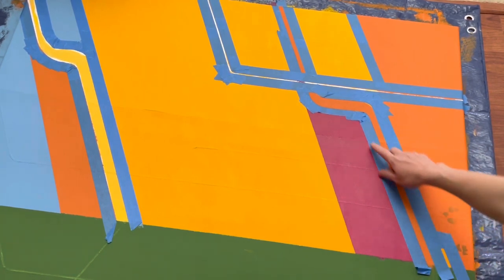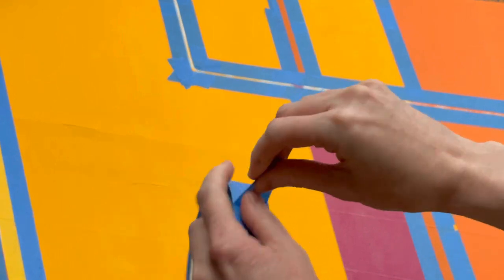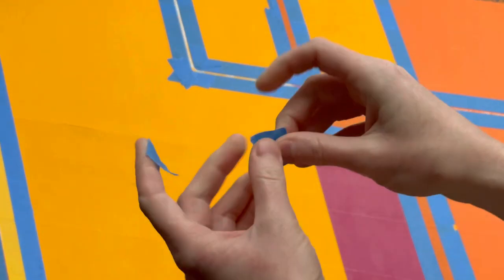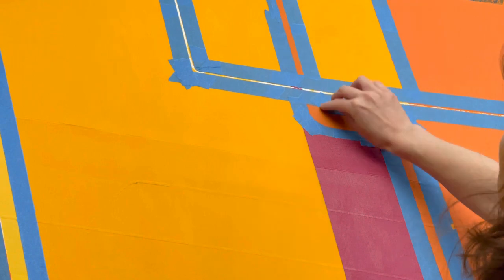To make the rounded corners when you are coming on those particular shapes, I found it to be really easy to take your blue tape and tear it into smaller pieces so that you can manipulate the tape into that shape. So that's what I did for those rounded corners. Now, was it perfect? No. Did I have to go back in and touch up a little bit? Yes, but that's not a big deal because at least you have the preliminary shape in place to work with.